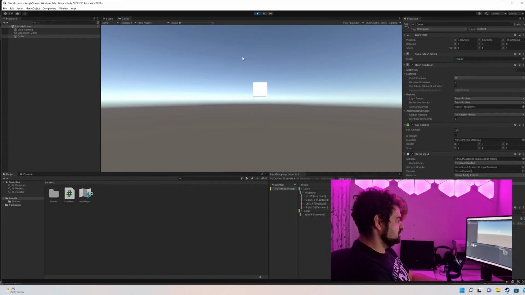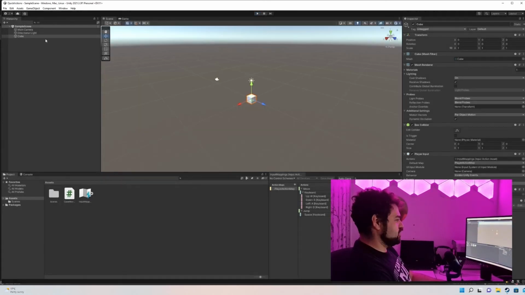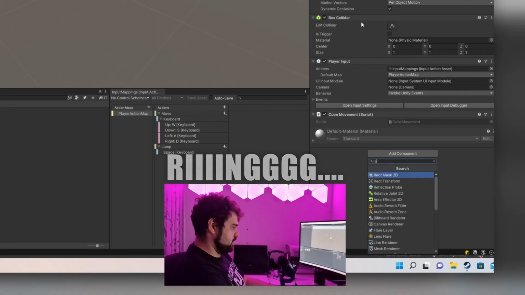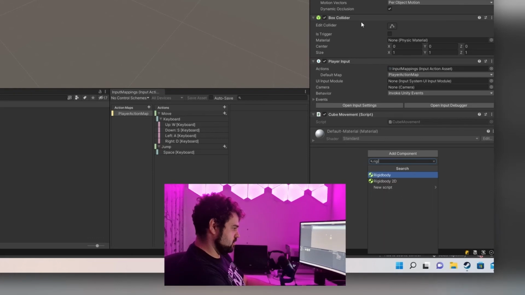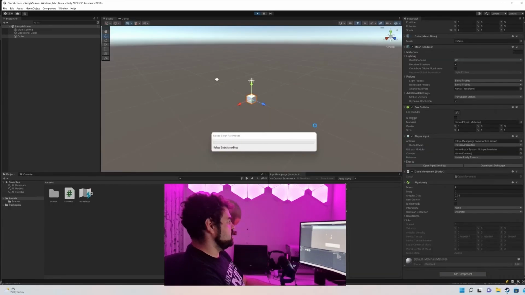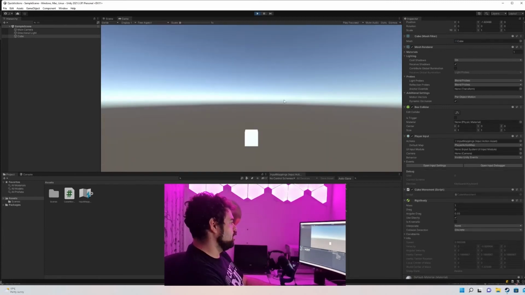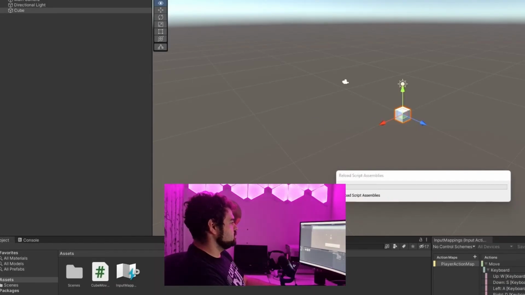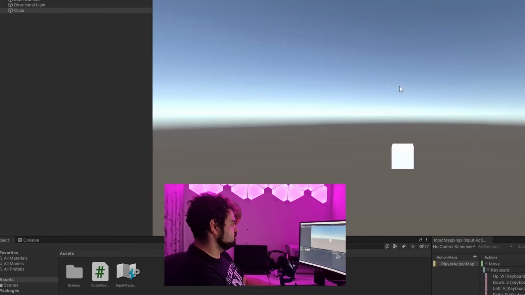And if we want a quick and dirty fix to make the jump actually work correctly, we'll just add a Rigidbody on the cube and use gravity. I need to desensitize this a little bit. There we go. It's kind of jumping.